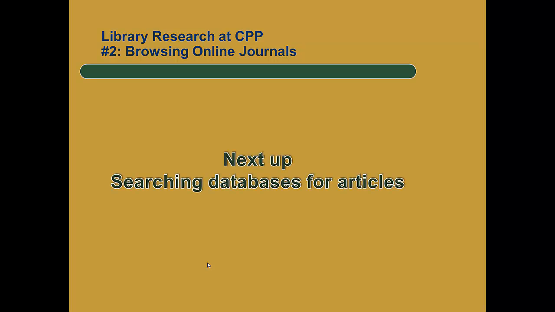Well, that explains how to access journals directly from the Cal Poly Pomona library catalog and how you can browse them. And that's good if you already know that there's a specific journal article you want to read, or if you just want to browse the current edition of one of the journals. However, in the next webcast we do, I'll show you a much more powerful way that you can search for articles across many journals at the same time. And that'll be the third webcast in this series.